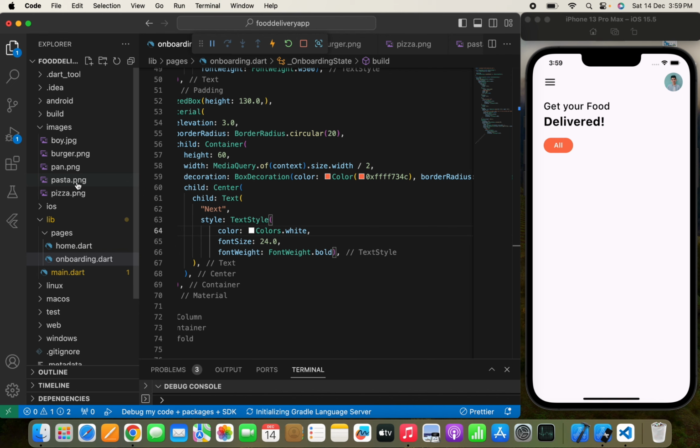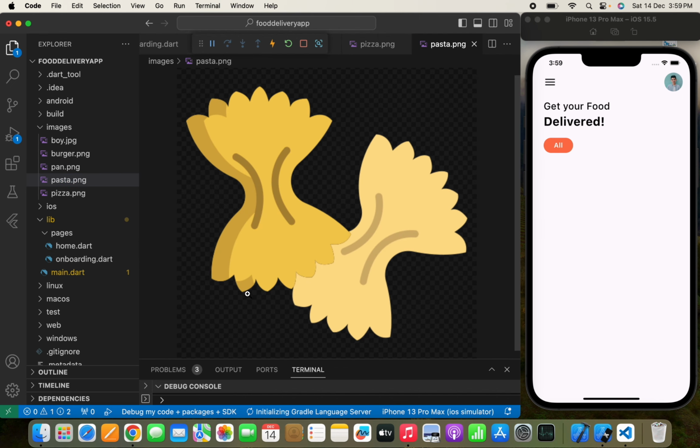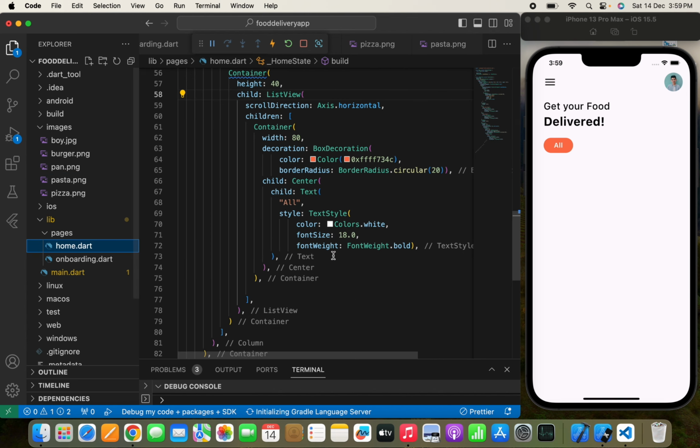But there is one more thing, that for the pasta I have got this image, it is an icon of a pasta. I don't know how this pasta looks. I didn't eat a pasta like this before. So if you ate this type of pasta, then it's good, then we can use that. I don't know what type of pasta that was. Yeah, so let's move on, and here we can use a container again.